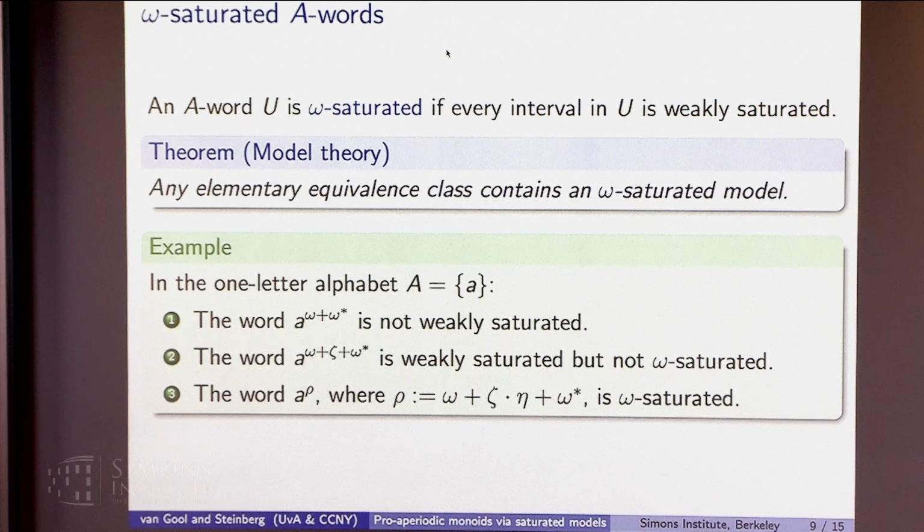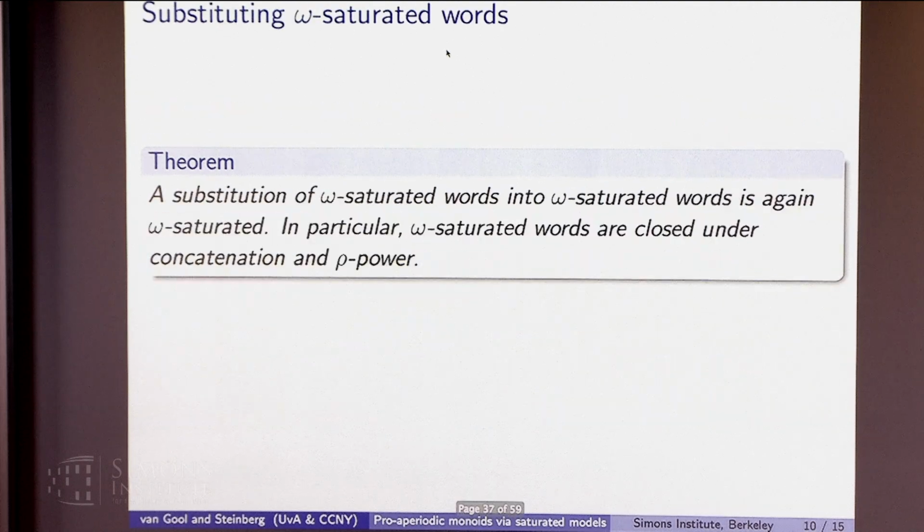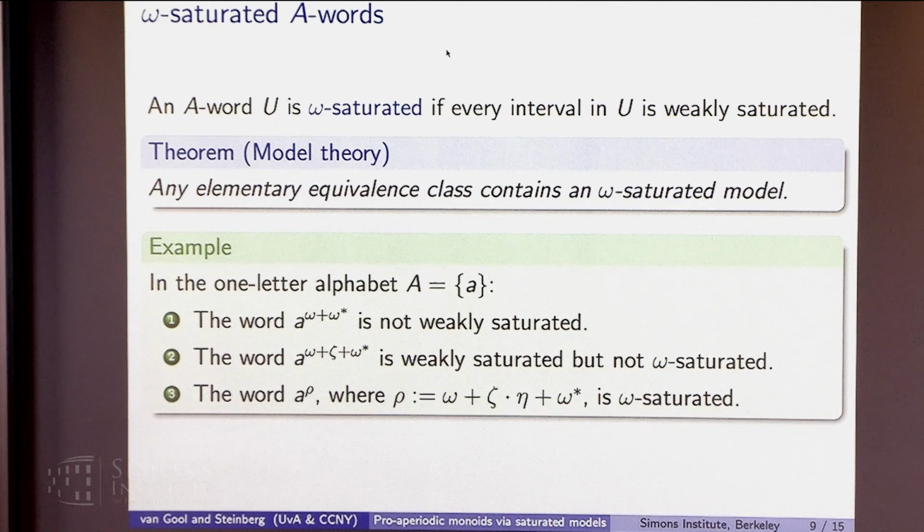To get that every interval is weakly saturated, because I might take, if I'm unlucky and I pick a position here, then the interval on the right is just a finite word. I guess I have to take a point here, right? And then what I get, if I look to the left of that point, I get this one, which I already told you isn't weakly saturated. So now, finally, if you iterate adding the integers in the middle, you get densely many copies of the integers, this ordinal here, so this means the dense linear order countable, and this means the integers ordinal product, and I take a beginning and an end, then I have an omega saturated word. Okay, so this is just for the one-letter alphabet. In more letter alphabets, it becomes more complicated what these saturated models look like.